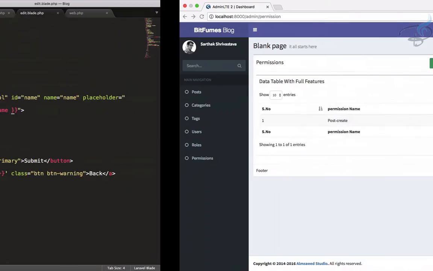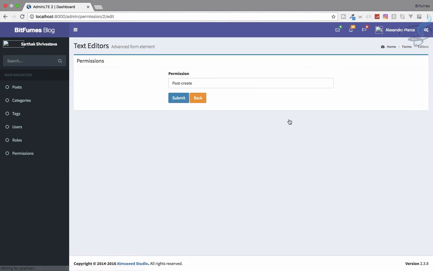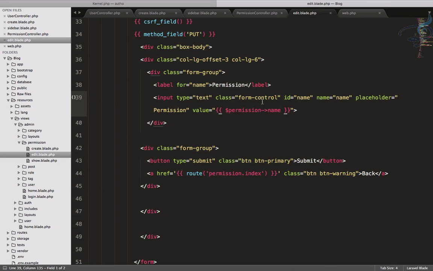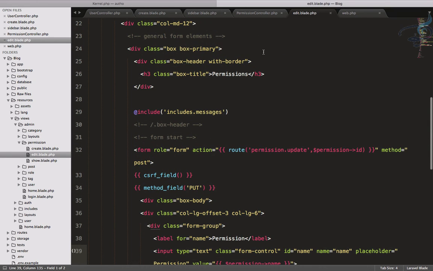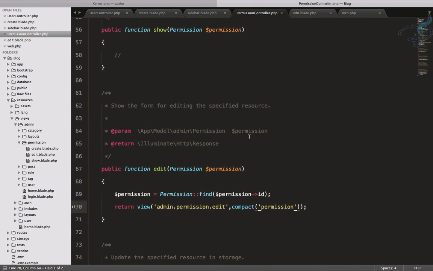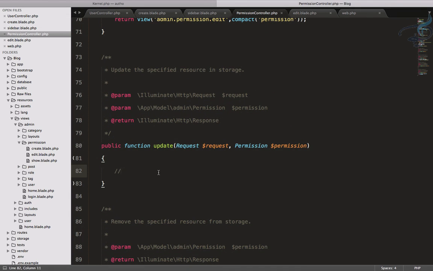Okay, so go back, edit, click on the edit part. Yeah, that's here. So let's say I want to update its name with a capital C. So when I submit, it will go to permission.update, and in the permission controller, here is the update. So I will say dollar, we have to firstly validate.